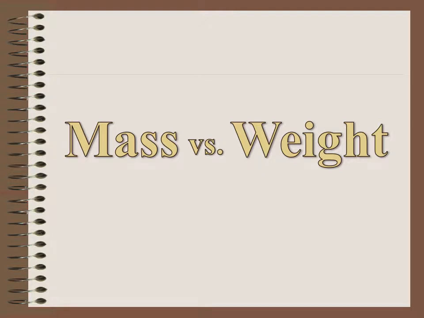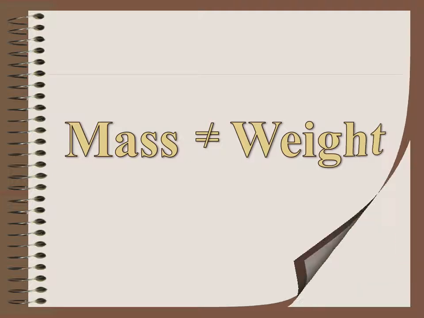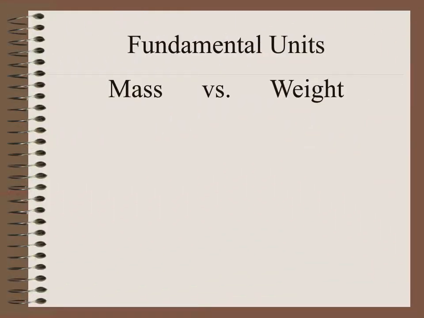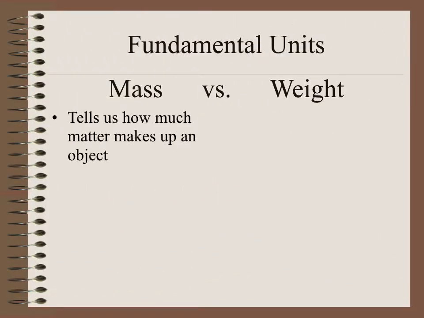So we start by taking a look at a contrast between mass and weight. The problem is that in the United States, we have a tendency to equate mass and weight. But the problem is, they're not the same thing. Let's see why. We'll start by taking a look at mass and defining it.